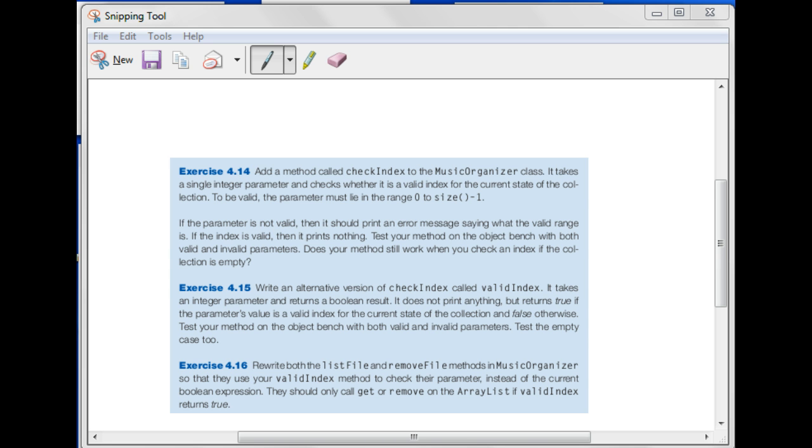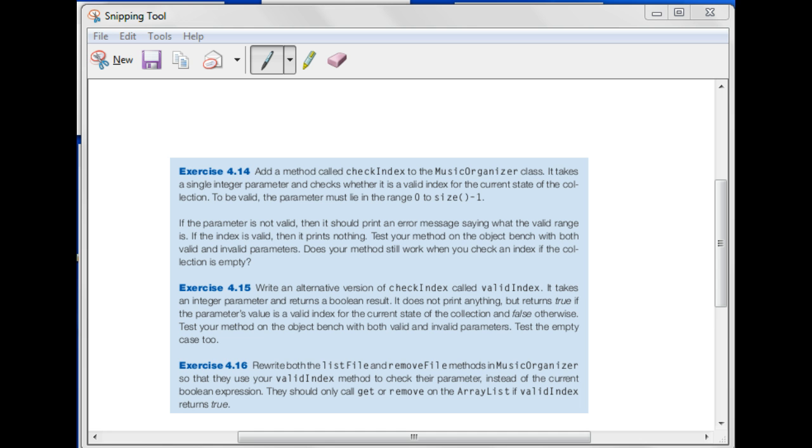Let's start with 4.14. It says add a method called check index to the music organizer class. It takes a single integer parameter and checks whether it is a valid index for the current state of the collection. To be valid, the parameter must lie in the range 0 to size -1.